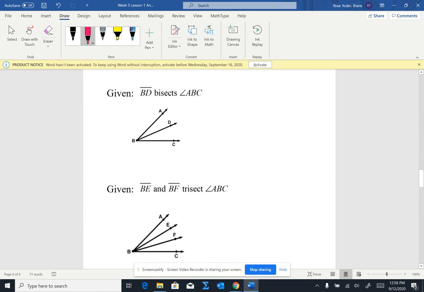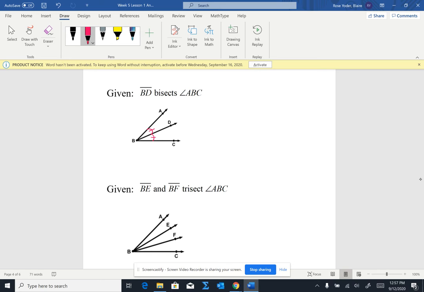All right, when we were talking about segments, we talked about segments being bisected and trisected. So same thing with angles. Angles can be bisected and trisected. So bisected angles are split into 2 equal parts. So you want to put 2 congruent arcs on them. So angle ABC, notice the B is the middle letter because it's the vertex. So at the B, we want to put 2 matching arcs.